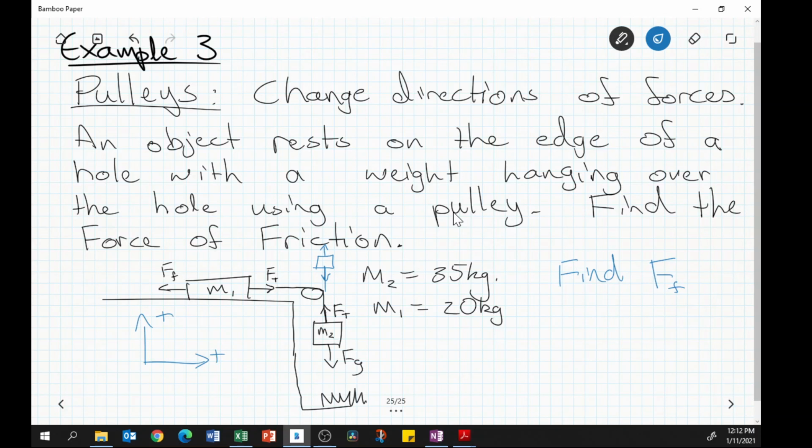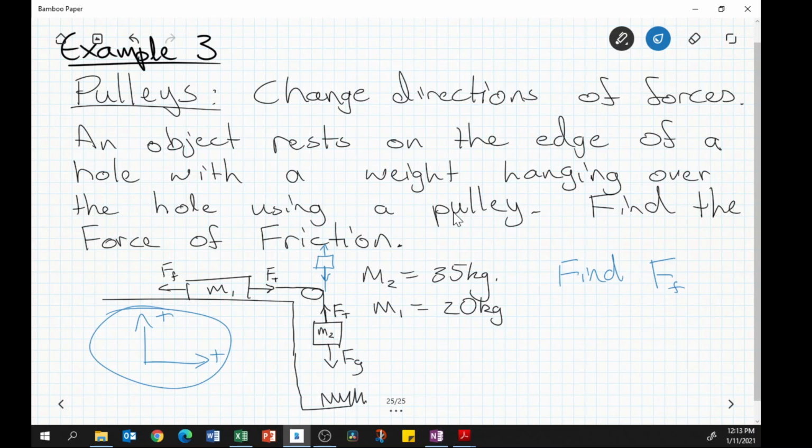Positive. Your frictional force has to be acting positively for the math to work out that you cancel the force of gravity with the frictional force. Okay? We have to appreciate that the frictional force here is not negative and the gravity is negative. They are equal and opposite in this case. They are acting in opposition to each other. So this is the challenge with pulleys. They shift how this whole system works.